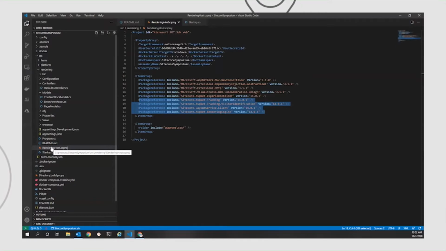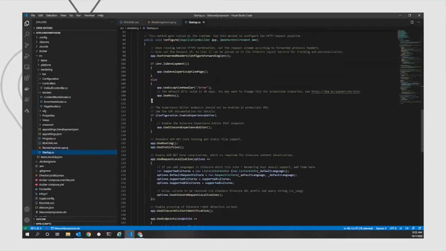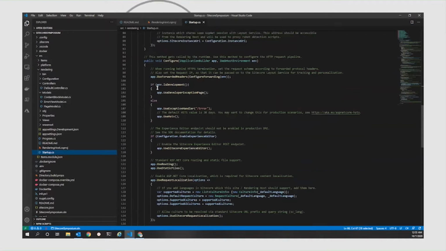After we're done with the reference, we can proceed with the configuration, most of which is done in the startup class of the application. There are two steps required to register the SDK to the app, as for most ASP.NET Core applications. First is the service registration, and the second is the middleware registration. As we're going to consume content hosted in Sitecore, we'll use the new Sitecore layout service client to request data from the layout service API and return the response using a standard model.